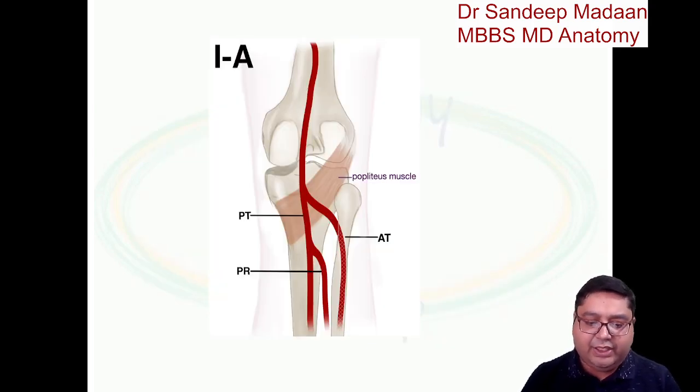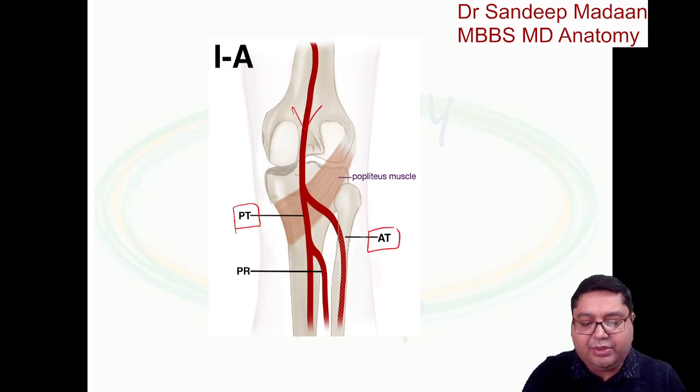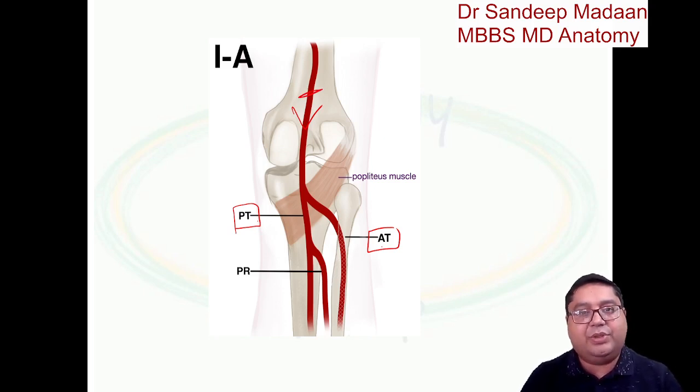We have the popliteal artery, which will be giving these tibial arteries, right? You can see the popliteal artery coming from above. AT is the anterior tibial artery, PT is the posterior tibial artery, and the posterior tibial artery itself will be giving the peroneal artery. Okay, so these arteries will not be having any blood supply if the blockade is there in the proximal part of the popliteal artery. Okay, now let us move on to the next question.